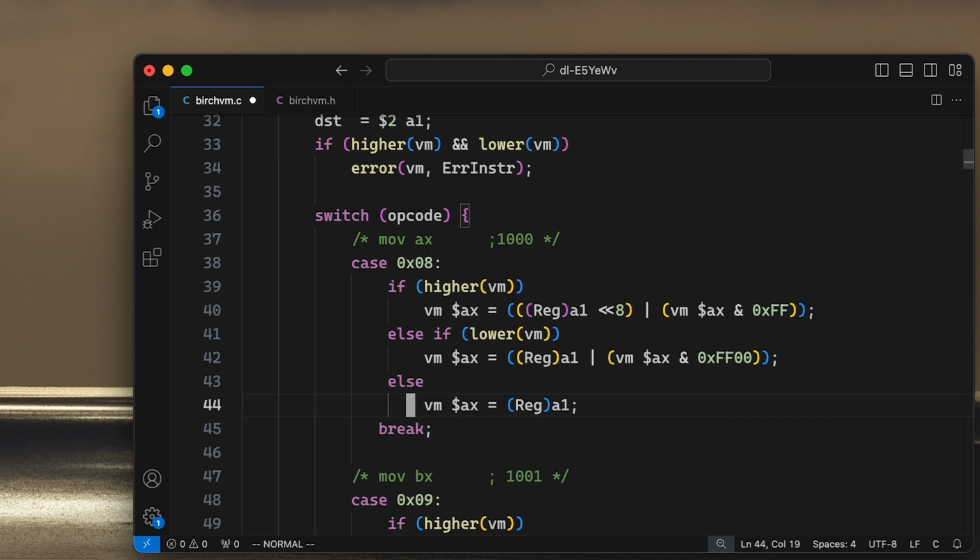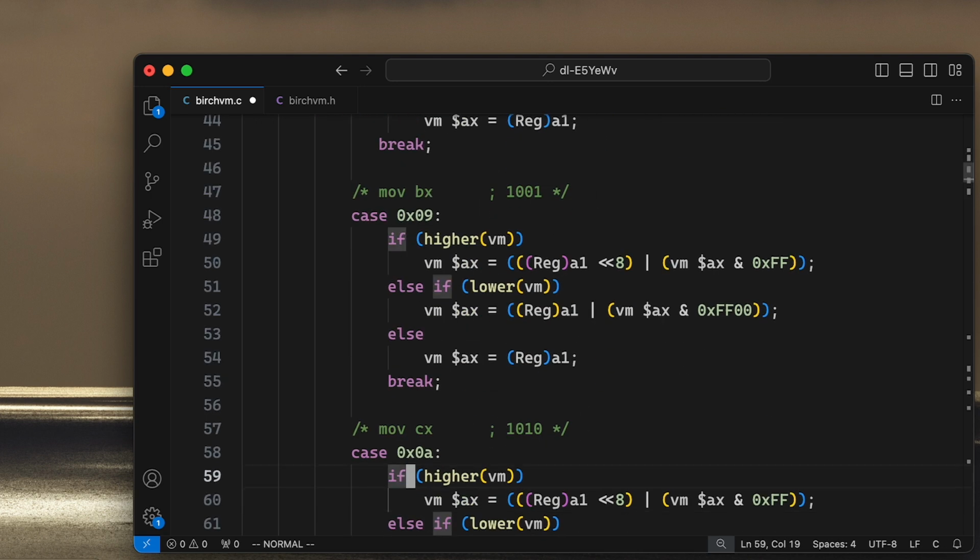Let's see, AX we have here, we have BX, we need to change those three, but also these two. No, not AB, this should be BX, right?